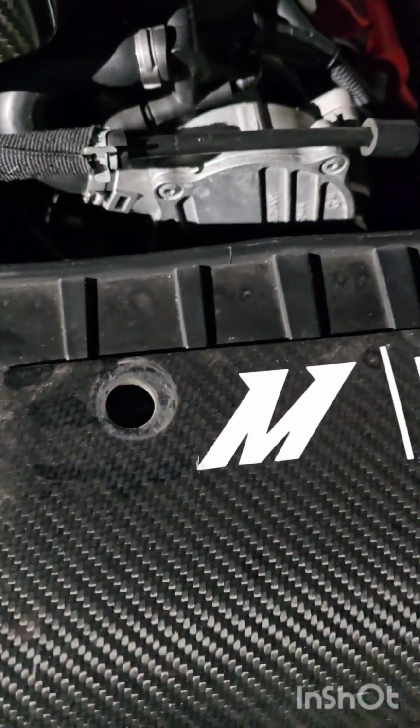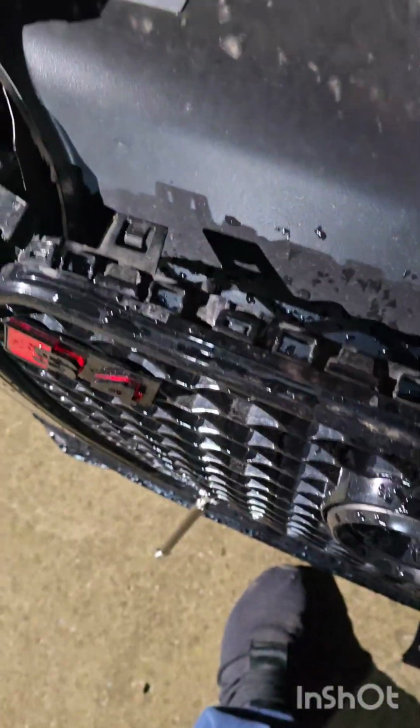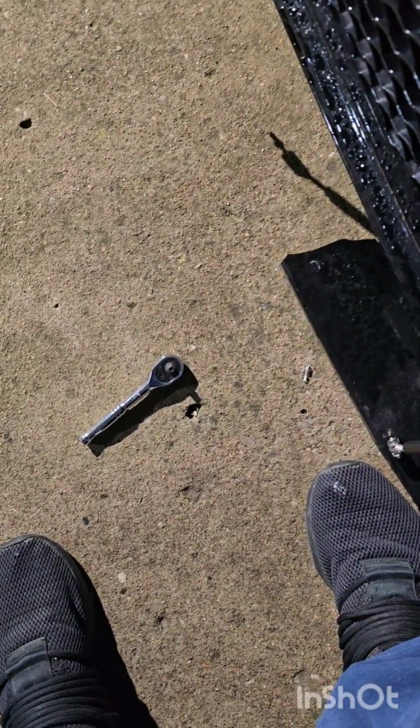Alright, now that we have all four of those out, this just boops off. We'll set this somewhere kind of safe because it is carbon fiber and it was expensive, and I don't want to have to buy another one. So now let's see if we can reach in between the heat exchanger and that. Oh, it's so close.